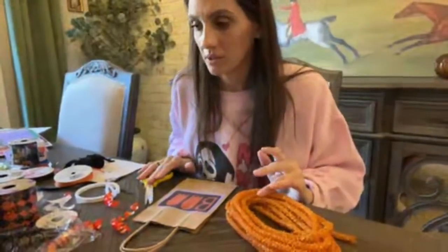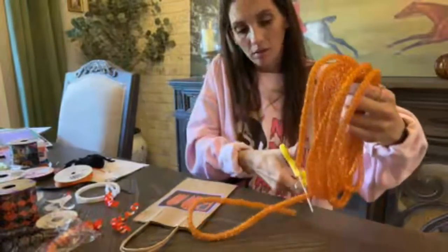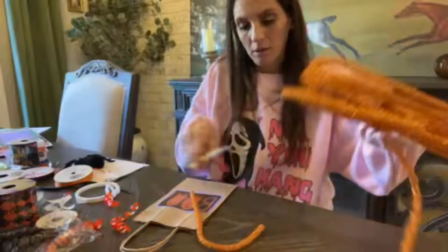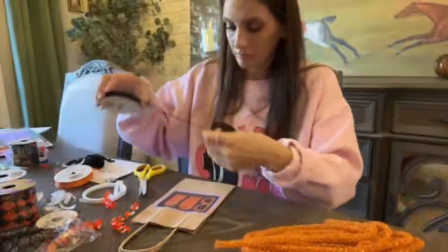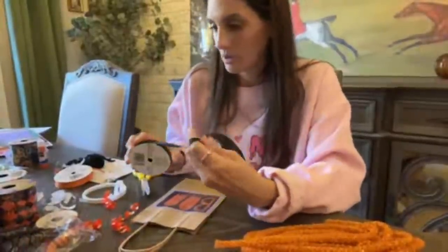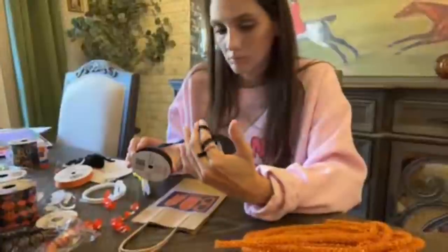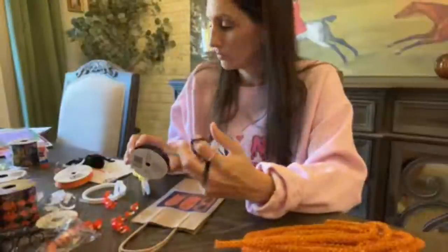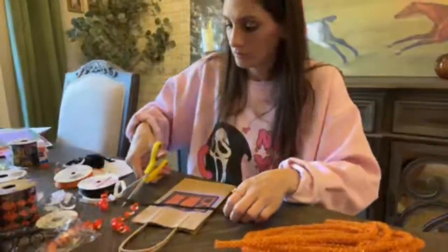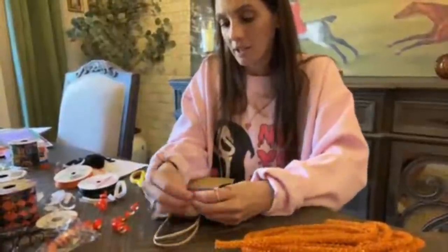Oh, y'all told me to have a mat to craft on top of this table, and I completely forgot again. I need to buy something. So, let's start again with our base. How do I want to do this? I'm gonna pick the same. I'm gonna go for the left side.